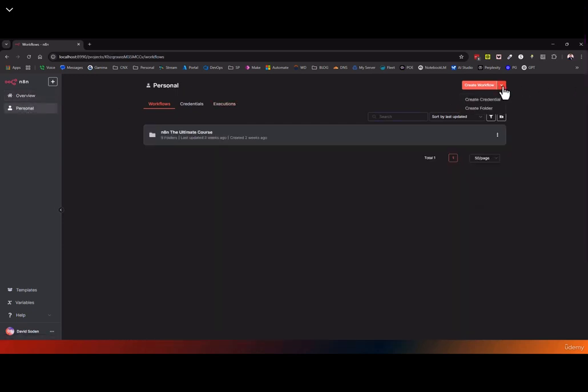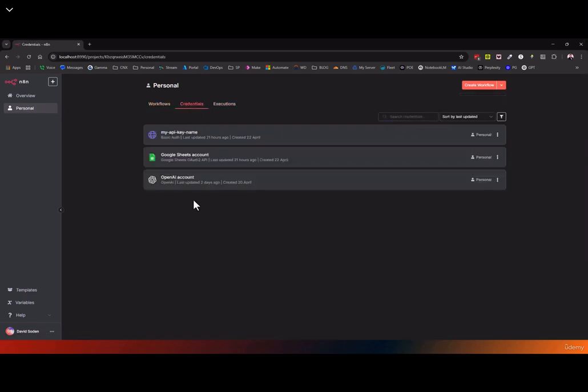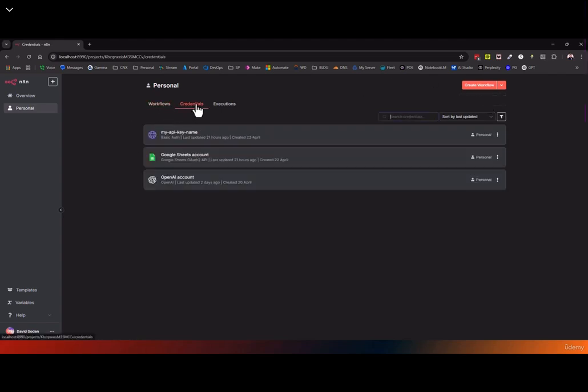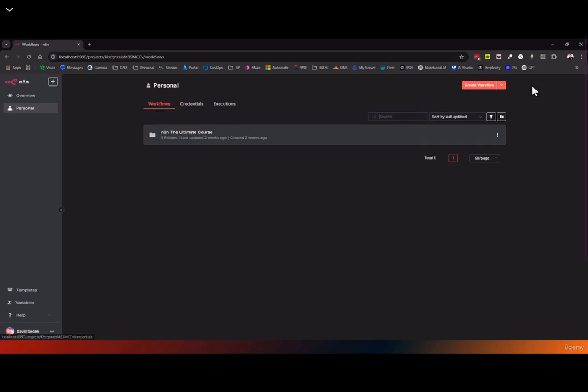Now, I have a pet peeve. I'll also share this as of the date of the recording. If I click into the credentials area, this is where I list out all my credentials. Contextually, I would have a preference to see the Create Credential button. Instead, I still have to choose the drop-down and choose Create Credential. So to avoid clicks, if you know you need to create a credential, save yourself a click. You don't need to click here first. You can just stay in workflow because you're still going to have to come to here and choose Create Credential.